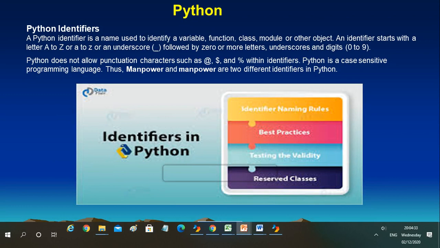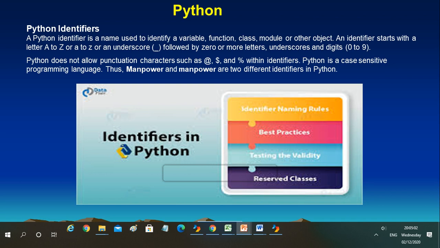Now some identifiers of Python. An identifier is a name used to identify a variable, function, class, module or other objects. An identifier starts with a letter A to Z, capital A to Z, or small a to z, or with an underscore followed by zero or more letters, underscores and digits. So whatever way you want to give your identifiers, you can use this.